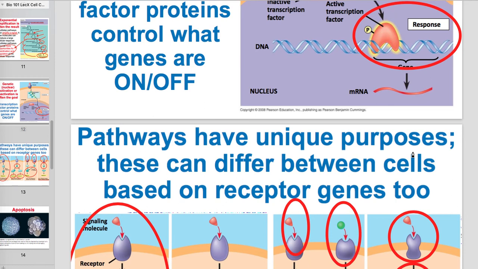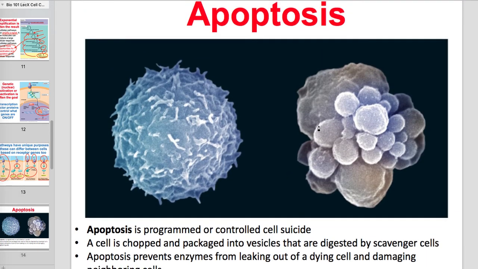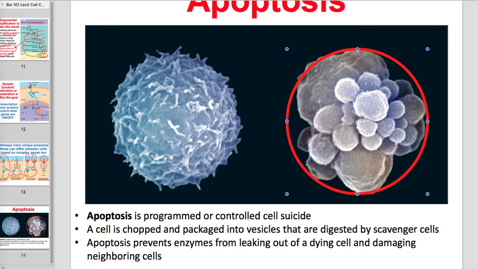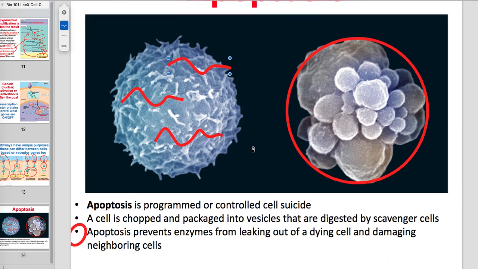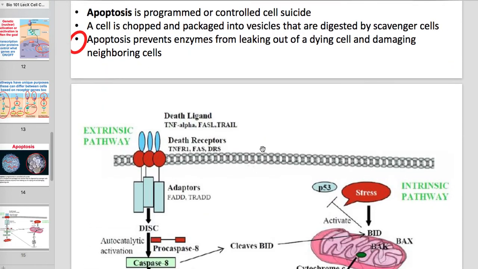Okay, so we talked about apoptosis and what it is. It's a very controlled pathway, and it's when a cell that is unhealthy, let's say over here, needs to be basically taken out. And you can see the nice organization and the cuts here, that's everything making it clean. It's not just spraying everything everywhere. And that's the key point down here, is that you don't want cells just exploding, because these are full of acidic enzymes, chemical components that shouldn't be outside the cell because they can go damage the other cells. So this is a nice clean way to get rid of cells. And you want to get rid of cells when they're bad, definitely.